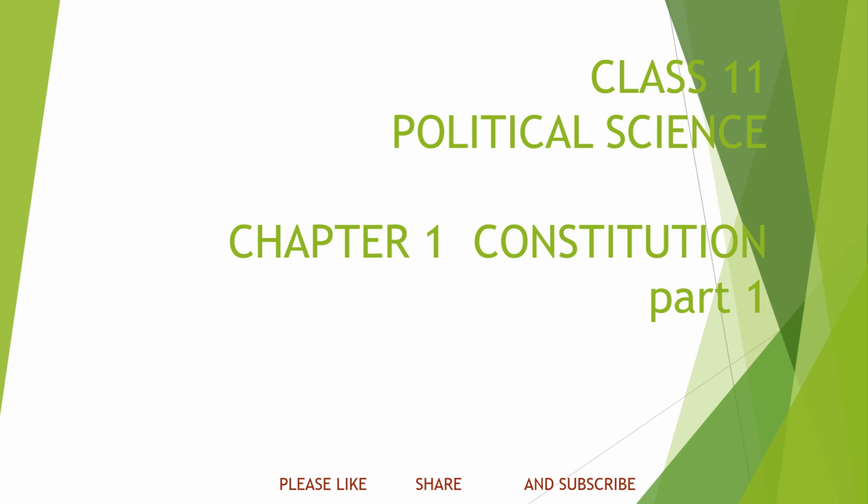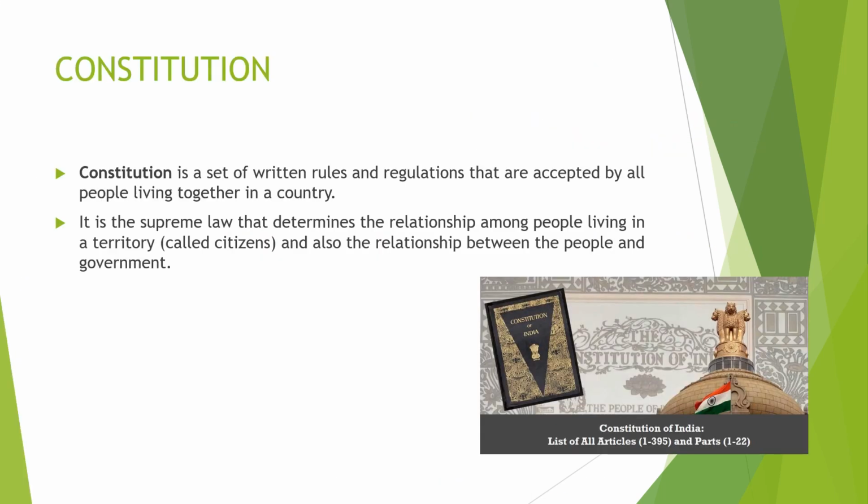Hello everyone. Today I'm going to start with you chapter 1 Political Science, Constitution. In this chapter we will learn some basic questions about the constitutional design of a democracy. Let's start with understanding the meaning of the term constitution, because you are going to keep on reading this term in most of your chapters.